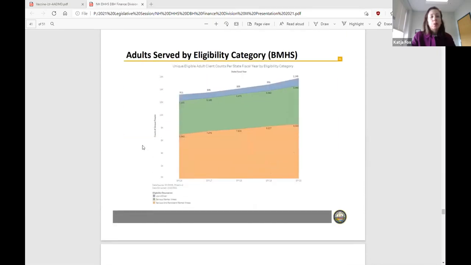So this breaks it down a little bit. You saw this on Monday for children's behavioral health. It does it by eligibility category and again shows the same level of increase in each of those categories. And I'm sorry, it's hard to read that slide. I'm realizing either that or I need to put on my glasses. Well, I know I do.